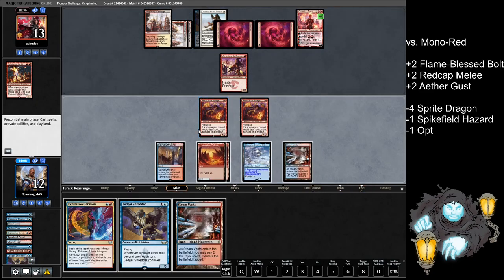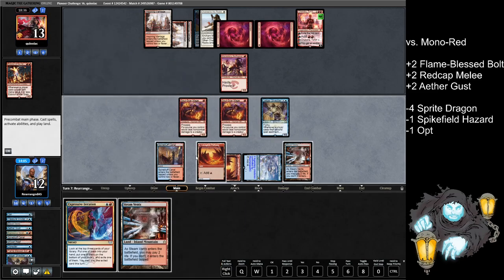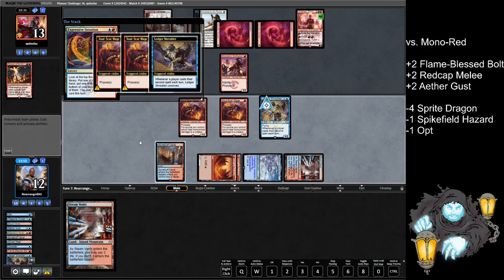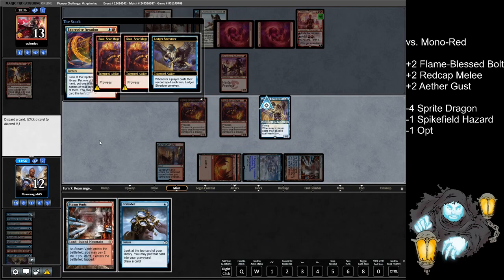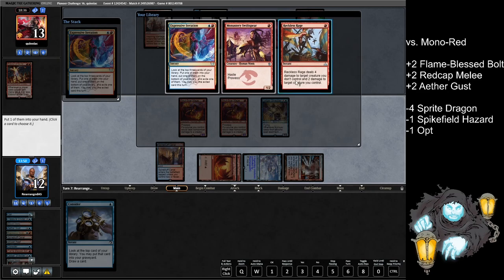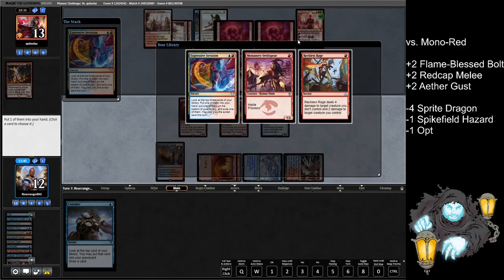So here, what I can do is cast my Ledger Shredder first and then EI with the mana up here, knowing that I can get rid of Steam Vents if I need to. Or rather, since I want to, is more accurate. Okay. Oh, hell yeah, let's go. So, that is going in hand?